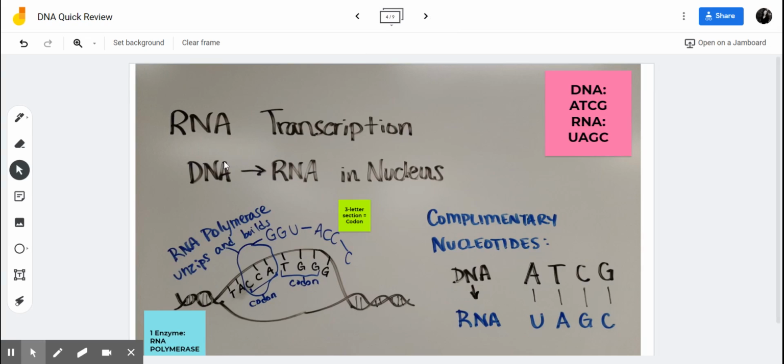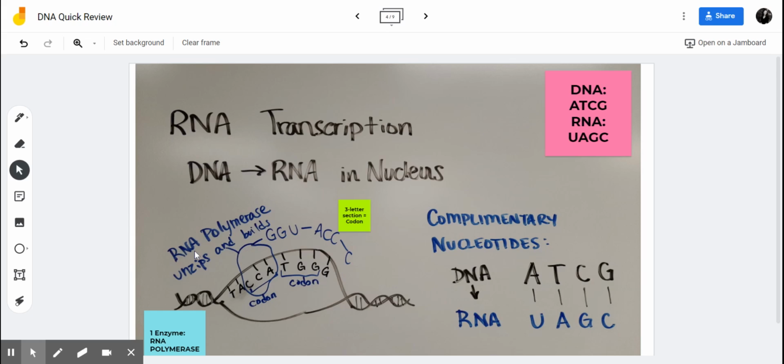The next step is to make RNA. If we think of DNA as a giant cookbook, RNA is the single recipe card that we need to make one thing, one type of cookie, or one type of barbecue sauce, or whatever that you have a recipe for.